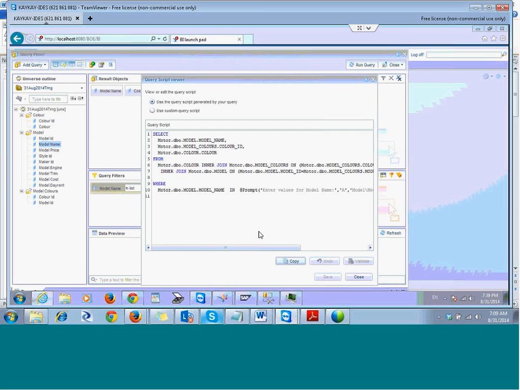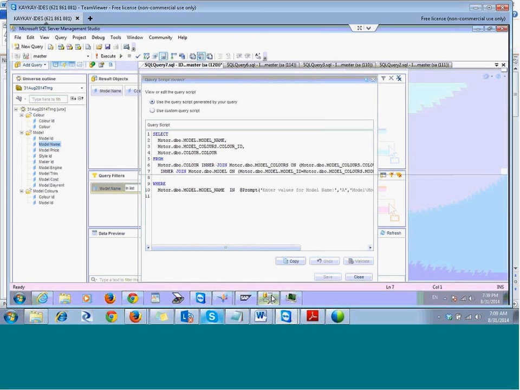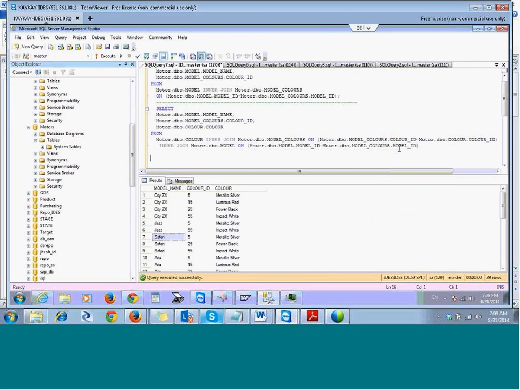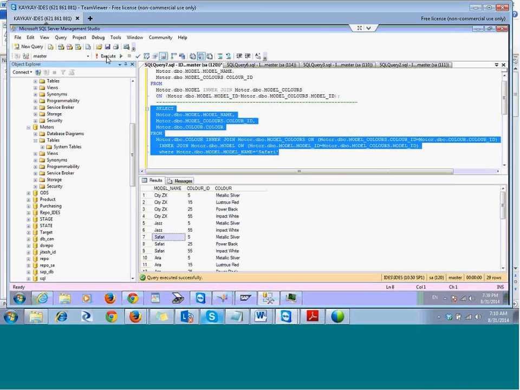And you can see now there is a where clause. So if we know what the value should be, where model equal to this one.